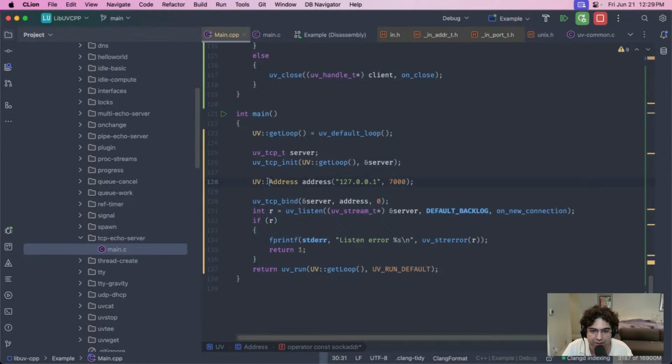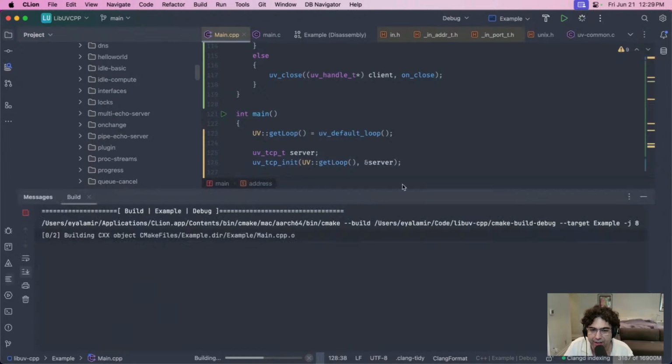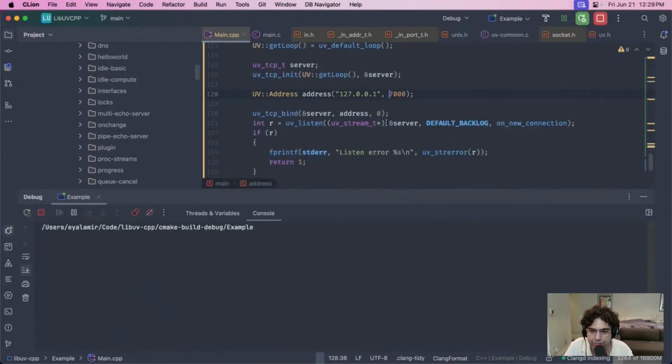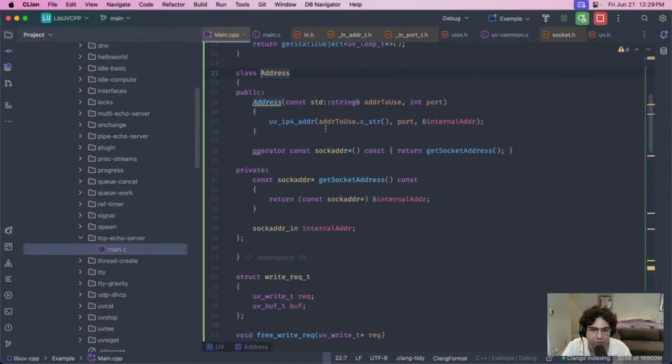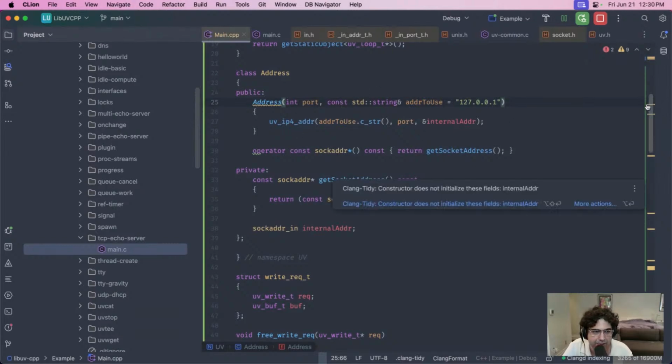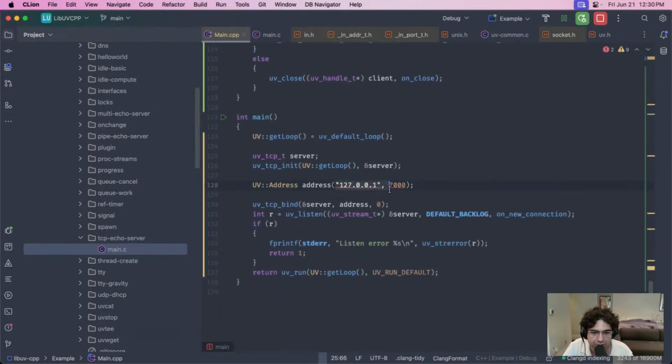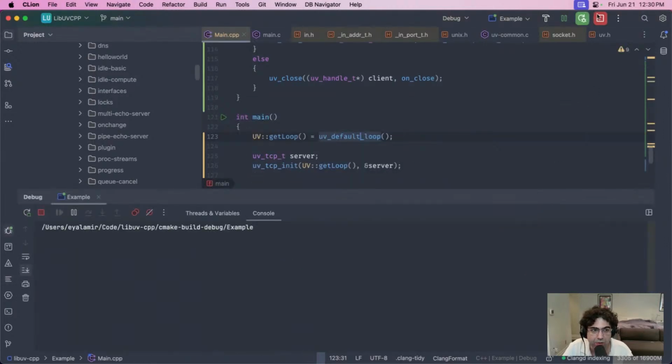The user now has to create the address object on the stack with the port and the address. And you know what? I'm also going to improve this just a little bit. I think I'll take the port first, because I would want to use this as the default. Most of the time I will just use a local server, so this is just to help me. I can just initialize this with 7,000 or something, right? I don't need to explicitly write something when it's local. So I think this is better.